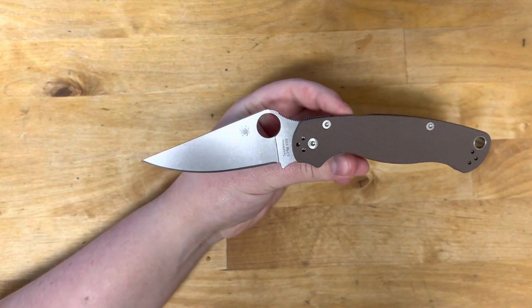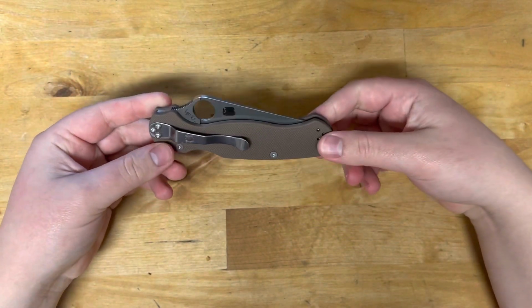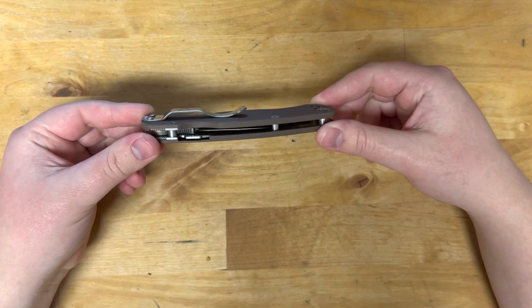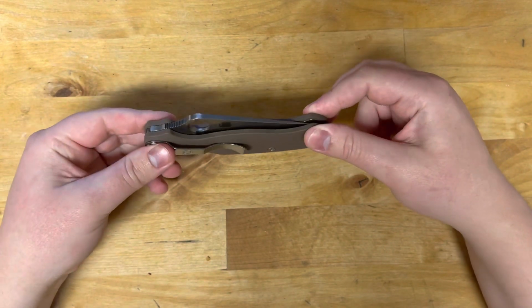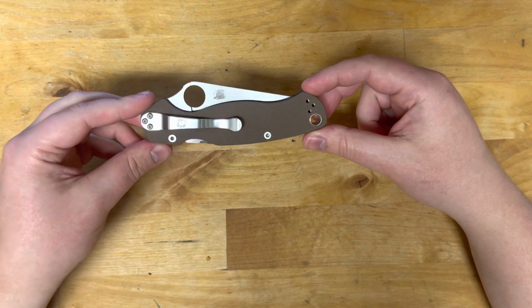So if you are able to snag one of these, let me know how you like it. Let me know if you wanted one. Let me know if this just isn't something you're interested in. Or if you're really curious to see how this 15V performs, I know I am. It'd be maybe a really good carry to do, maybe after the K390, but I'll have to check with my patrons because they're the ones who help me decide. I'm definitely going to take their opinions into account.